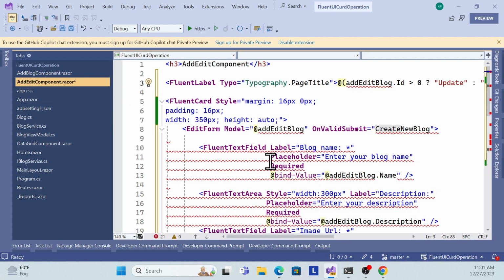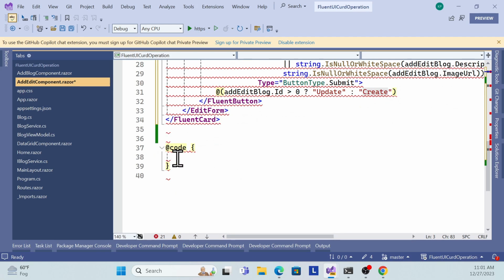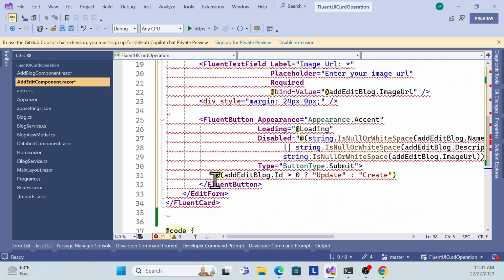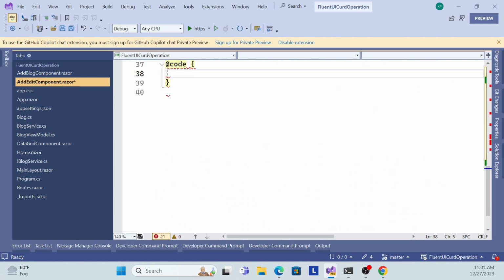And now I need to implement our model and the properties. How can we do that? It's very simple.